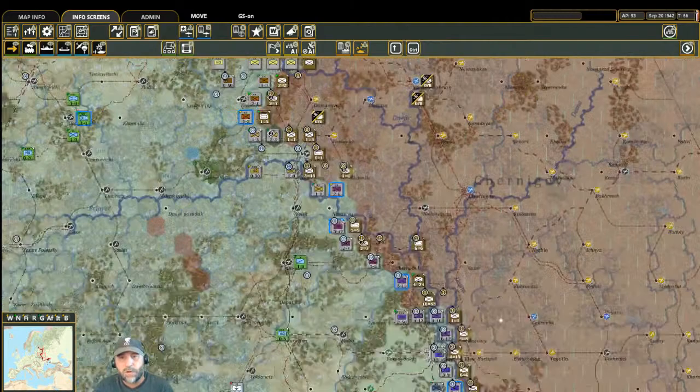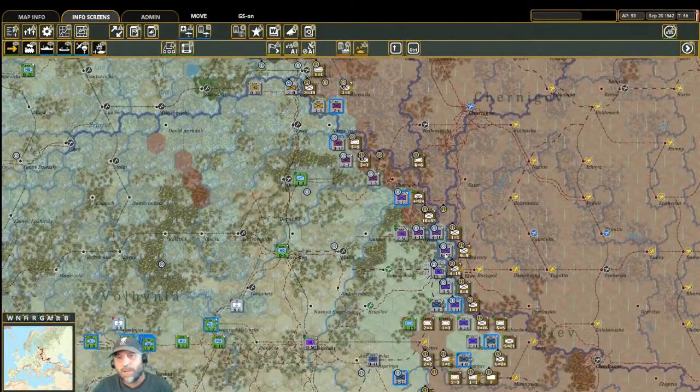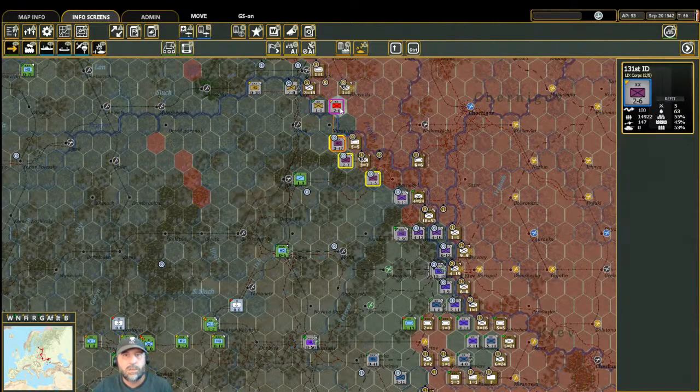The number one priority is to get Gomel this time. We've obviously already got Kiev. Everything in the middle is going to be a patchwork of what we've got going on there. But let's go. Let's see if we start off with the bug. Nope, we can see where we can move.